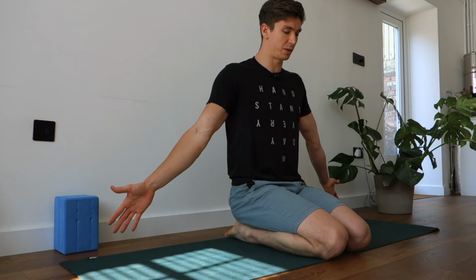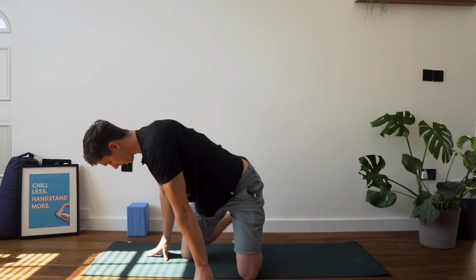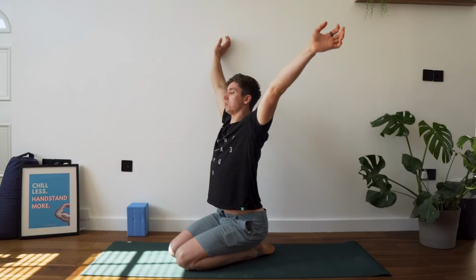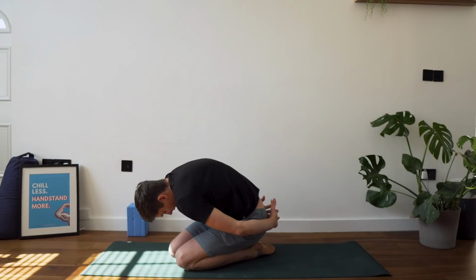So what we're going to do first of all is we're going to breathe in and bring our arms all the way up. And we're going to extend through the spine. So if I just turn to the side, you can see. So bring my arms out, extend up and back. And so breathe out. I'm going to internally rotate my arms and come back in.